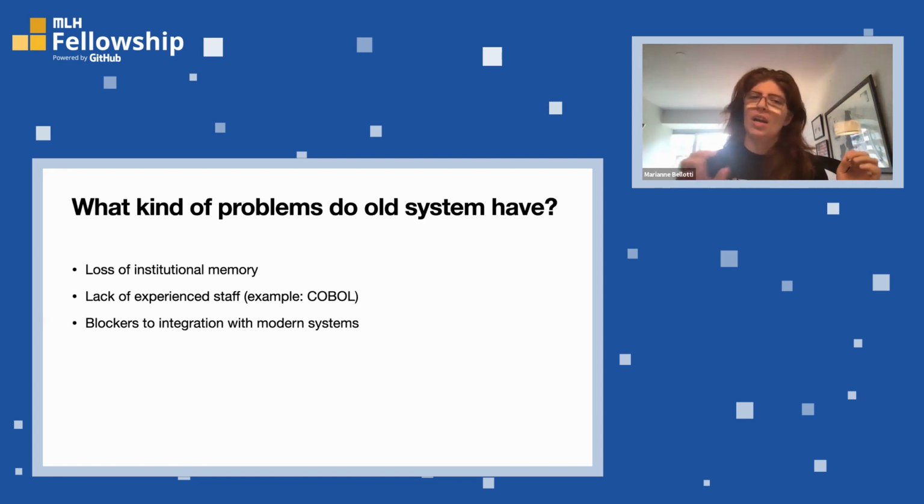It's just that we have trouble developing COBOL programmers who have the expertise to tackle these really big old systems. And then the third problem we frequently have with old systems is that there are blockers to integrating them with modern systems. We change protocols, we change approaches. There are different trends throughout technology, and sometimes the expectations and assumptions of the old system are no longer relevant on modern systems, and we have to figure out how to piece them together.